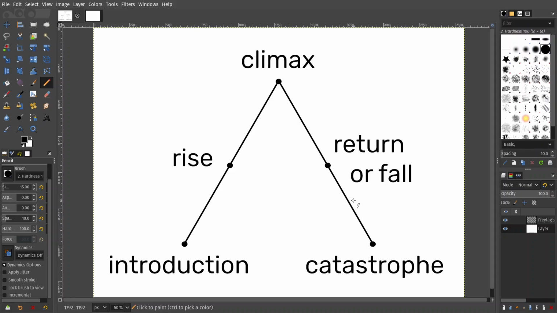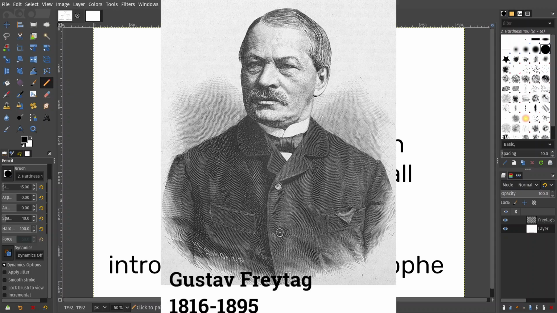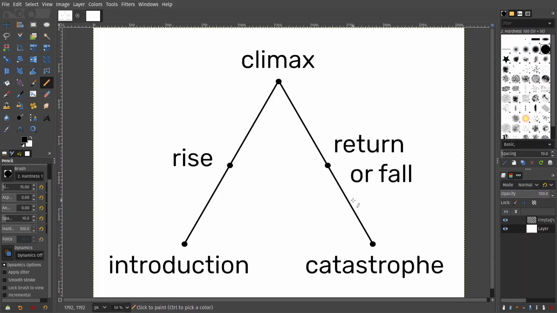This is a Freytag's pyramid, a diagram for a plot structure created by this guy named Freytag. Now, when I saw this in English class, my first thought was, oh, what a wonderful way to illustrate the methods of plot. No, instead, my first thoughts were, oh, wait a second, this isn't really much like any story. The climax isn't at the middle, the climax is at pretty much the end, and then you relax.